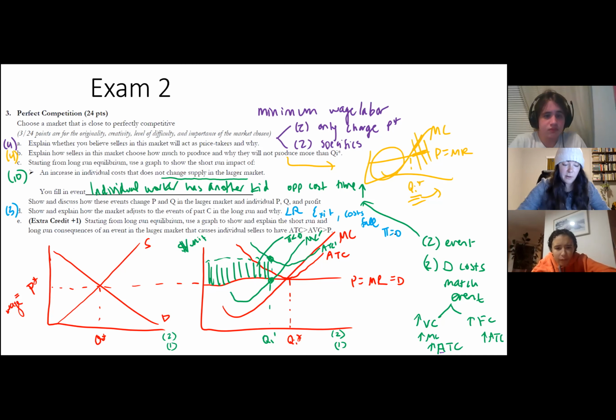That will have zero impact over here. If anything, it would shift the supply curve a tiny bit, but it should have no impact over there. So I had a lot of emails during the exam, like, you said something that won't change supply in the larger market. It's like, yeah, that's fine. If it doesn't change anything in the larger market, then write that. I wasn't trying to trick you. I was trying to get you to think about, is something that affects one person enough to bring us back to the zero profit equilibrium?